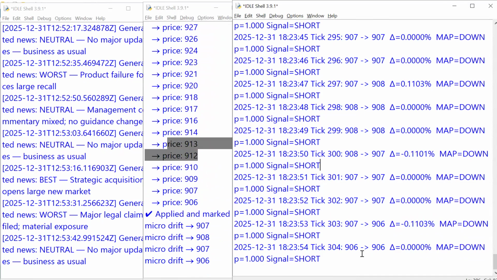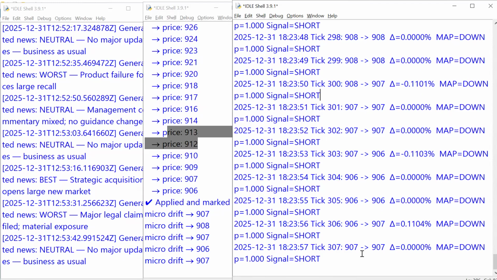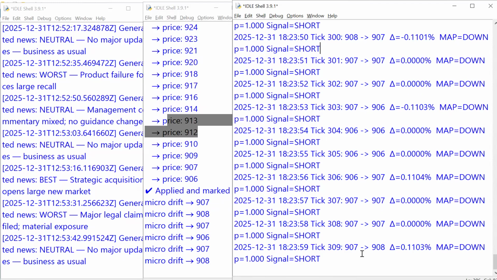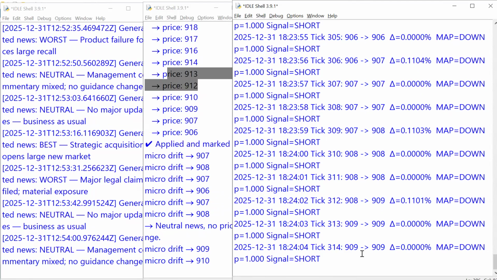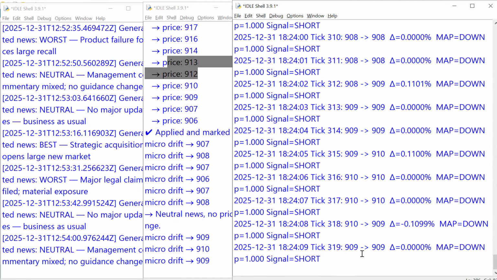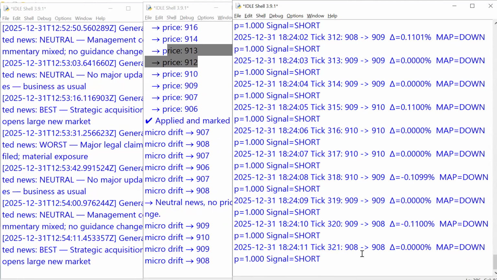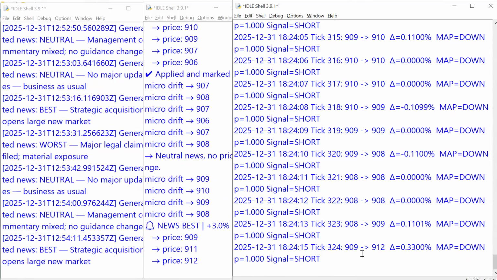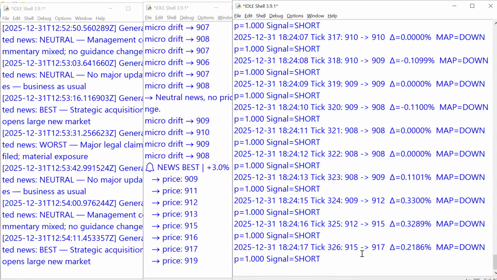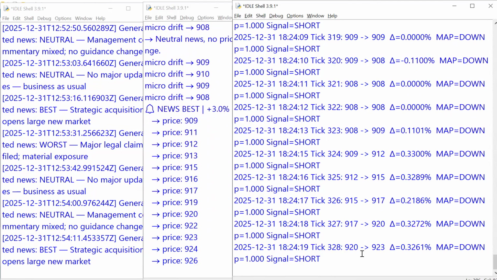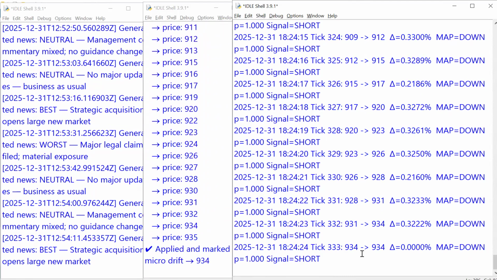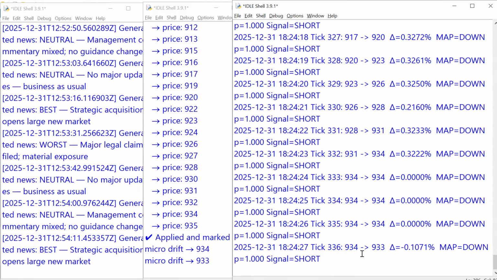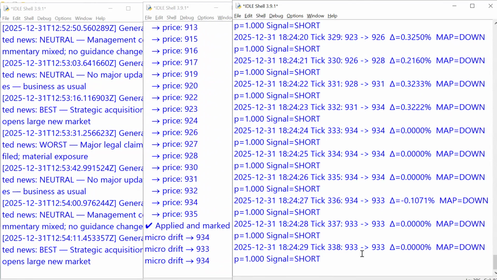We have no control over the price. We have control only over our predicted algo. Okay, neutral news. The signal is still on the short side. It is not going to change the trend with 1 or 2 good news items. Okay, the best news has come. So the market is going to move up 3%, but still the signal is short because we have got a lot of worse news continuously. So that's why it is not going to change the trend with just small best news.